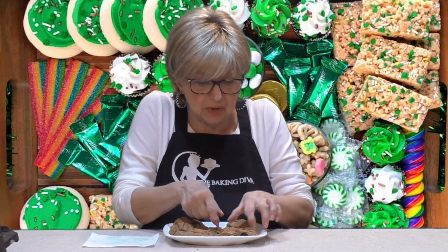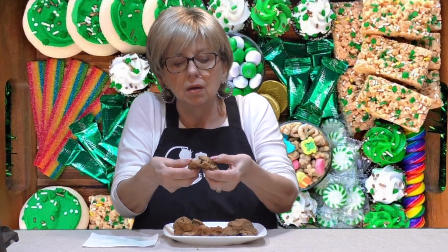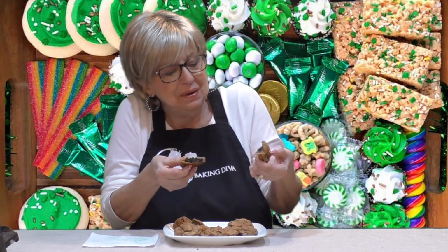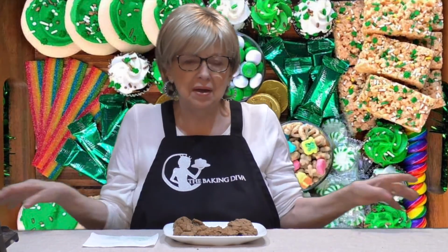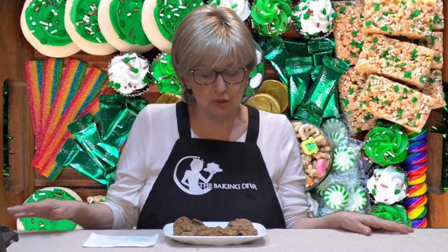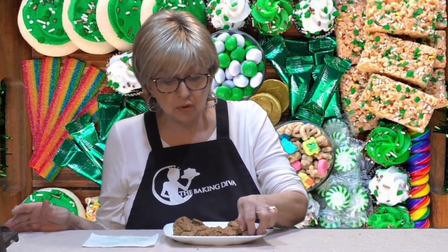Let's break another one and see. Here we go. We'll do this one. Magic! Look at that! Green inside the cookies. It's perfect for St. Patrick's Day. And plus, I don't know if I told you, they're healthy. With the ingredients in there, there's no sugar. And there is your maple syrup. Now, I used regular maple syrup. I don't know how sugar-free maple syrup would work. You could try it. And with the sunflower butter, they are very, very healthy.